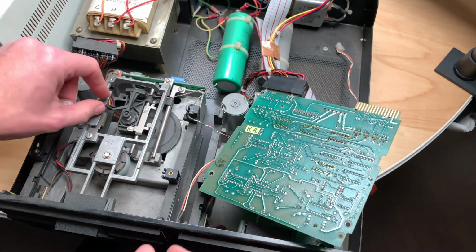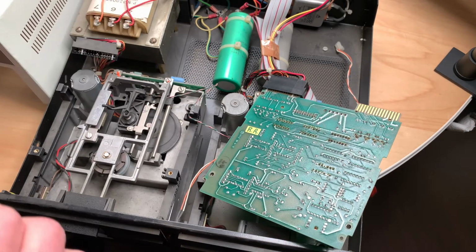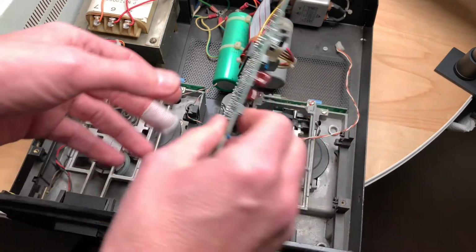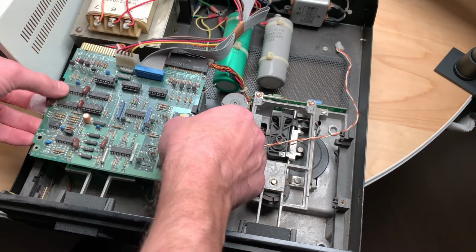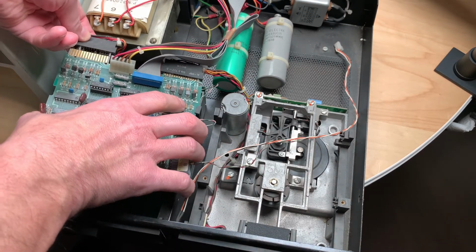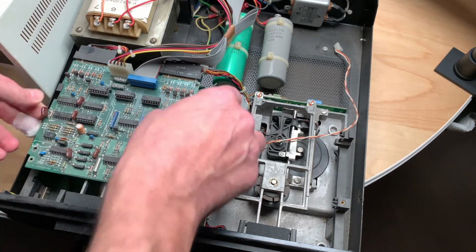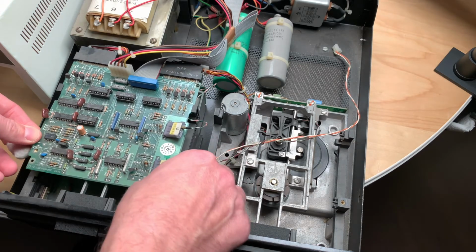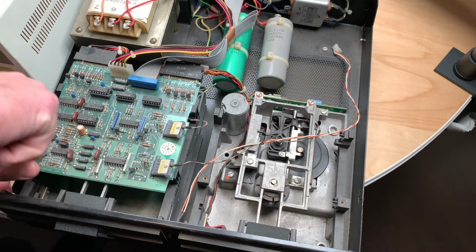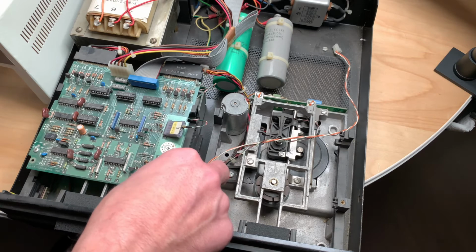Okay, so here we are. Same. Some oil there. So we can put this back on for now. I know it's not the cleanest cleaning job in the world, but it has to do for now, because we just want to test this. If this actually works, I will go in and clean this much more properly.